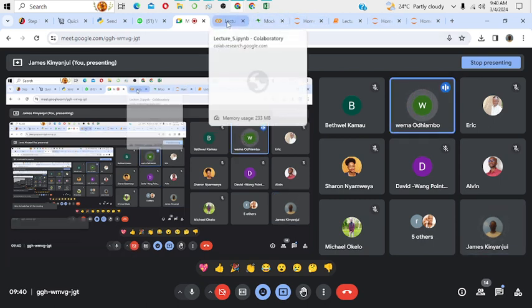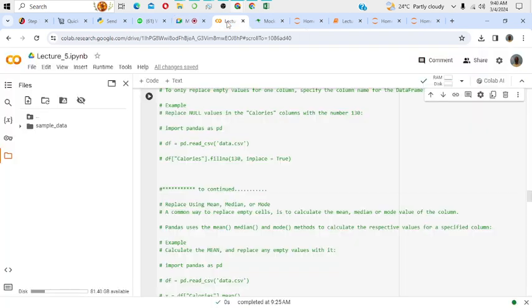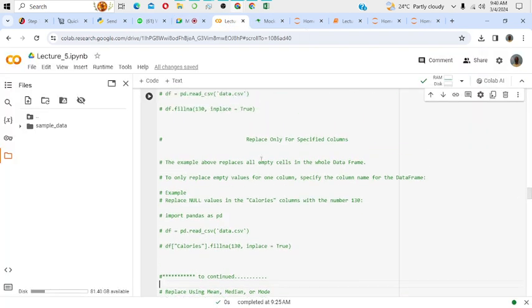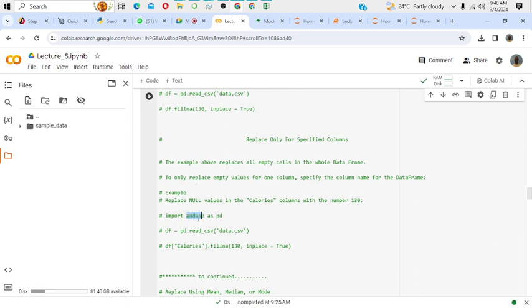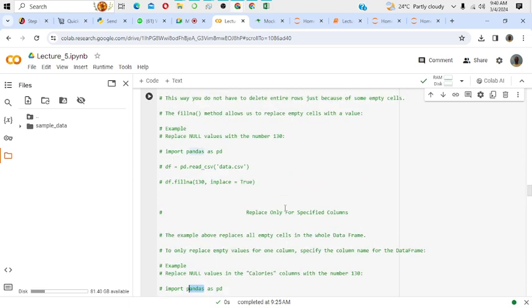What does pandas mean? I think I've just been seeing it. What does the word mean? Oh, pandas, the pandas we've been calling. Okay, so pandas is a Python library to work with large data sets.